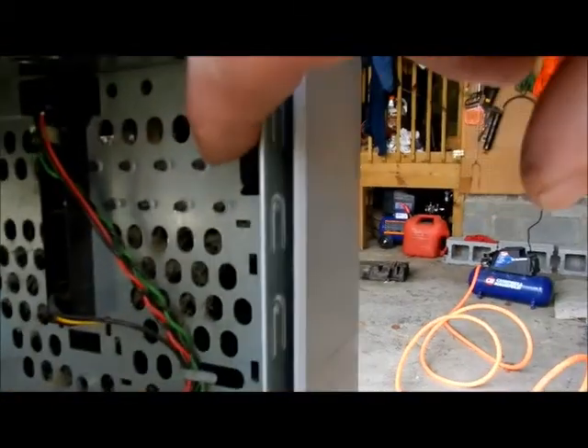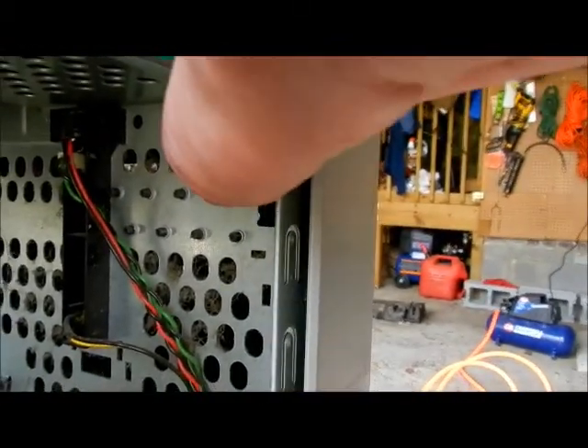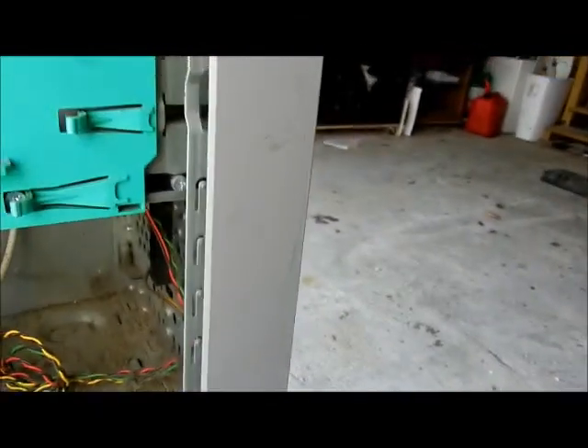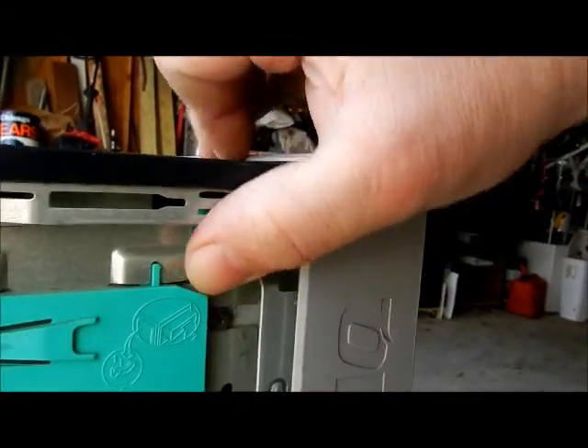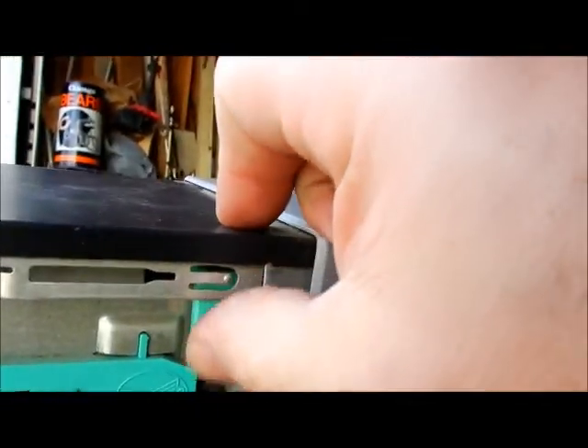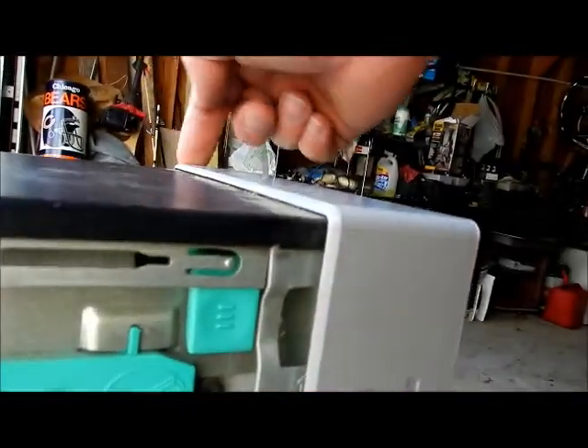There's a lever inside here — it's a black lever. You need to pop that and pop it out. I have this hanging off the edge here; I want to scoot it back so it doesn't fall. You're going to push this lever in up here and you need to move it off. Now the other side — this pushes the lever all the way across until the other side is hanging up.